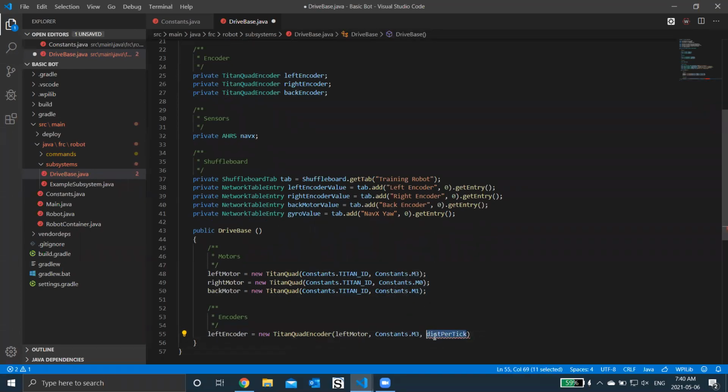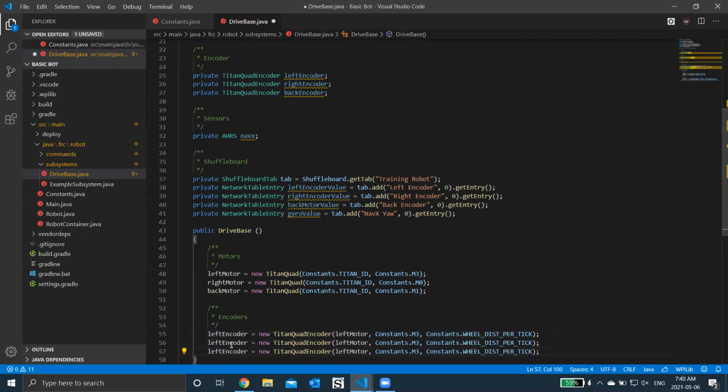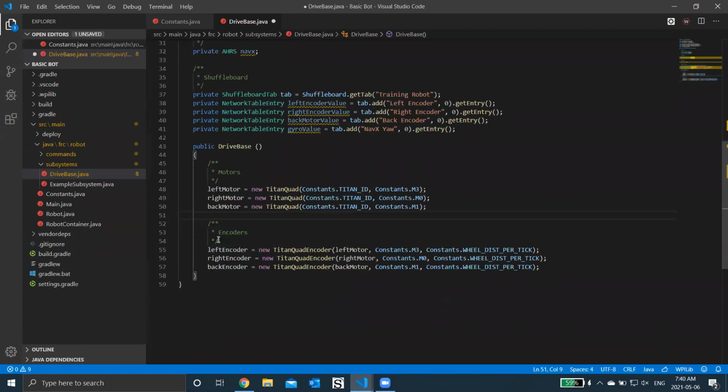And our distance per tick is going to be the wheel distance. And I'm just going to copy this to save time. All right, so that defines all the encoders.